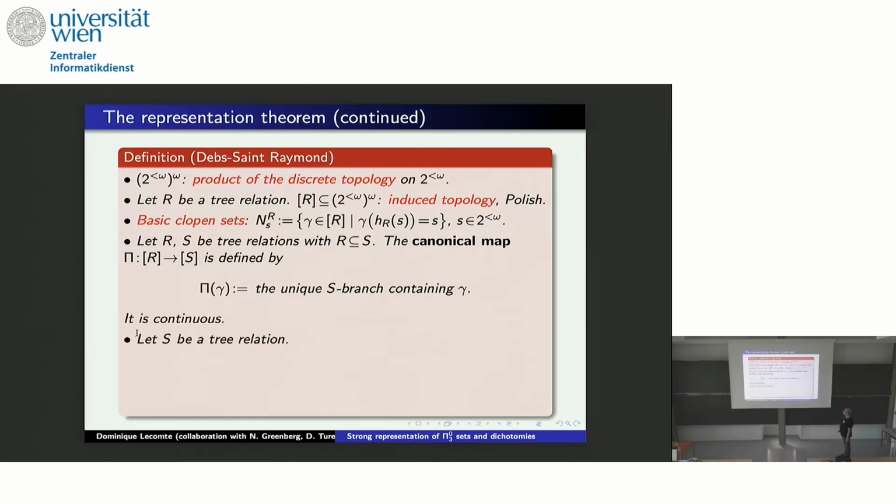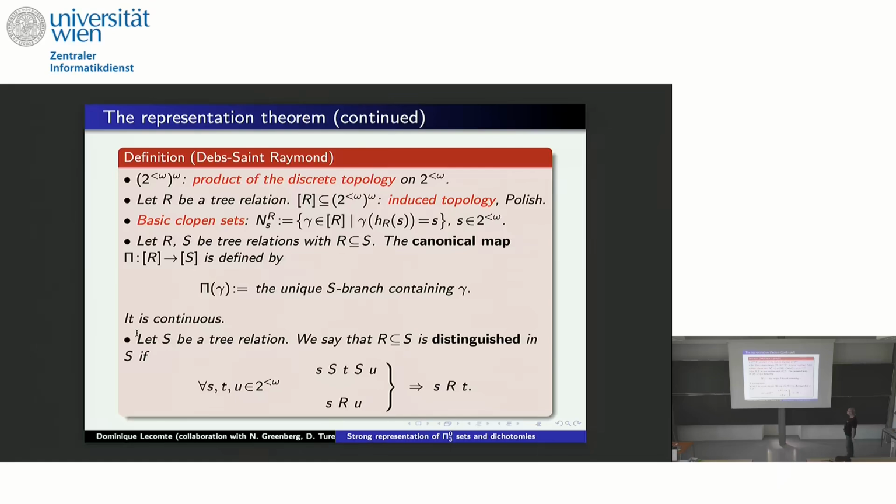Now we come to the crucial notion of this machinery, which is the notion of distinguishedness. So again, you have this inclusion of R in S, and you say that R is distinguished in S if you have three finite sequences S, T, U in this order for the big relation S, and if S is R related with U, so the shorter one is R related with the longest one, then it has also to be R related with the intermediate one. So in other words, if S is good for U, it's also good for T.